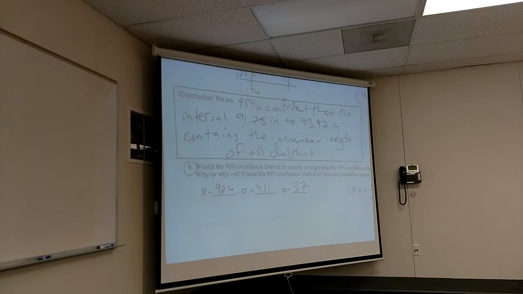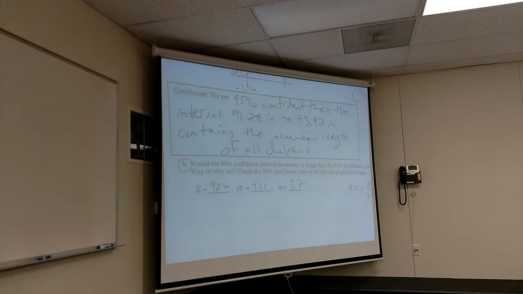What's the only thing that changes? The level, right? So what actually truly changes? Z-score. I love it. So what do you think? Before you do any work, and I know hopefully you've done the work already, should a 90% interval be bigger or smaller than a 95%? Why smaller? A little more direct way to say it is, how much data does the 95% confidence interval catch? 95%. And the 90% only has to catch 90.